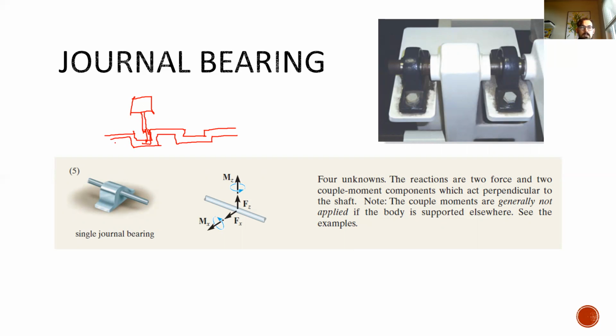but holding that in are these journal bearings that look kind of like this. You can think of this as your piston rod here. So you want that to be able to freely rotate, but maybe you don't want it to rotate in the Z-axis. We don't want this thing to wobble. And we don't want this to rotate in the X-axis because that would also create wobble in a different direction. And this thing has a little give back and forth.